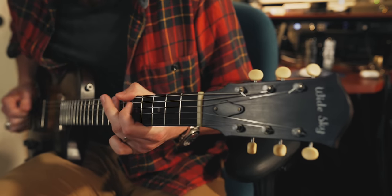At the history of the electric guitar and the music that spawned from the instruments that were created in the late 40s through the early 60s, there's a few elements, a few pieces of gear that exist in that time frame that are so prolific and had such an impact on the sound that we wouldn't have the music we have today without them. Think the Fender Telecaster, the Gibson Les Paul, the Marshall Plexi.